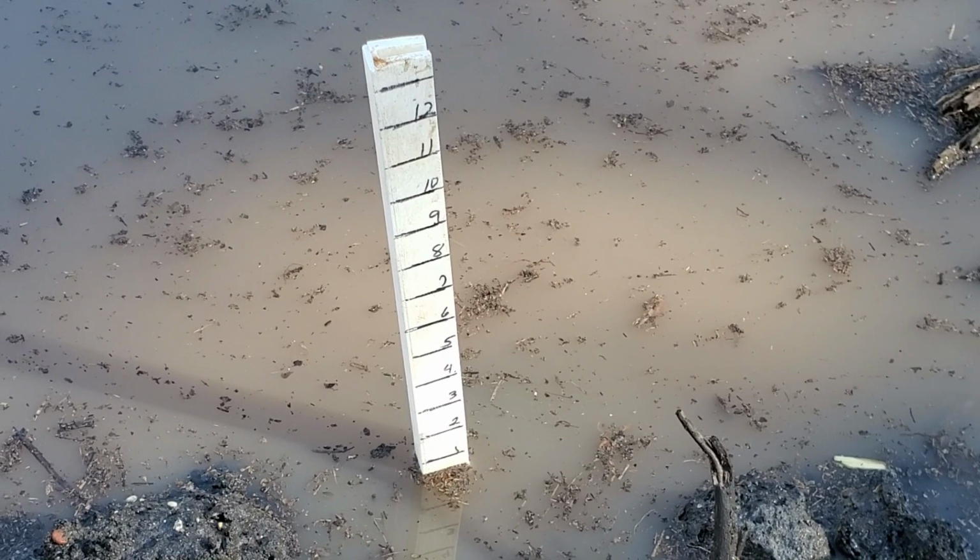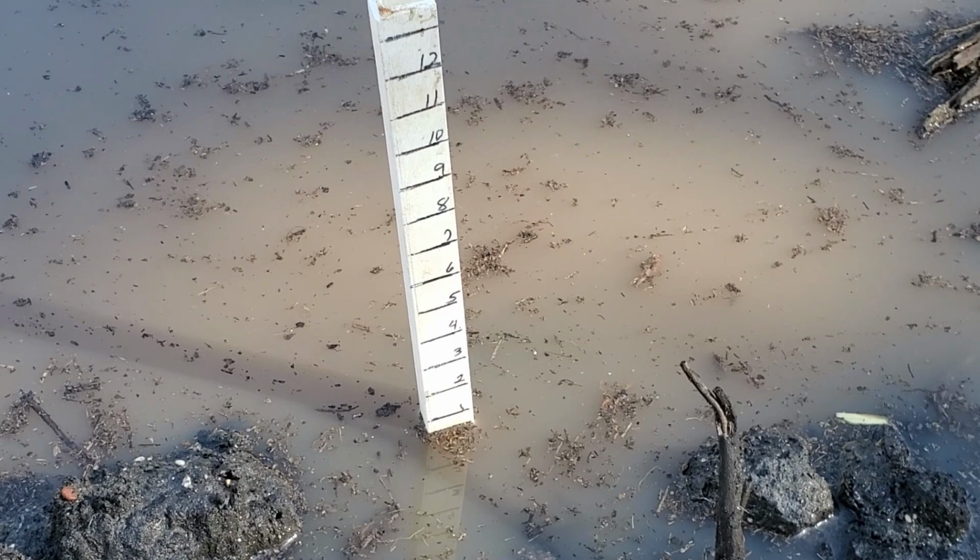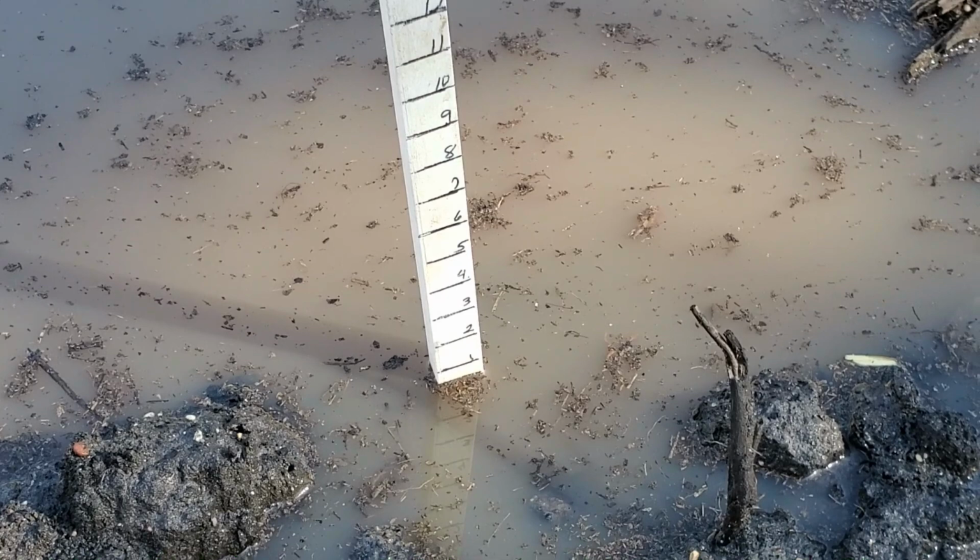Danny's stick, he started it out at zero at the water level. It's up to about half an inch in less than 48 hours. Guys, we've done a little bit of thinking about this, and we know that fish feed on bugs at night. And in order to do that, you have to have light to draw the bugs into the pond. And yes, the breeze is blowing so good. It's so nice. But we're out here on our pier.